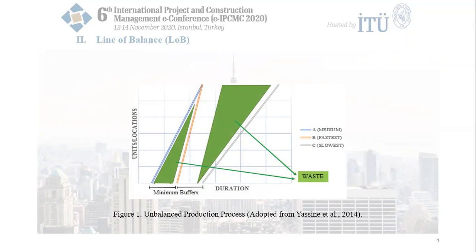Lumsden's 1968 study adapted LOB for scheduling based on how many units must be completed on any day to achieve the program, by explaining and linking activities to network schedules, resource leveling, and cash flow analysis. To implement LOB in construction, daily working hours and optimum crew sizes are established after estimating the required man-hours for the production of one unit. Using optimum crew size enables the duration of production to remain constant and efficient. The start and finish times of each activity at each unit are calculated, and the slope of the two lines representing start and finish events gives the delivery rate.